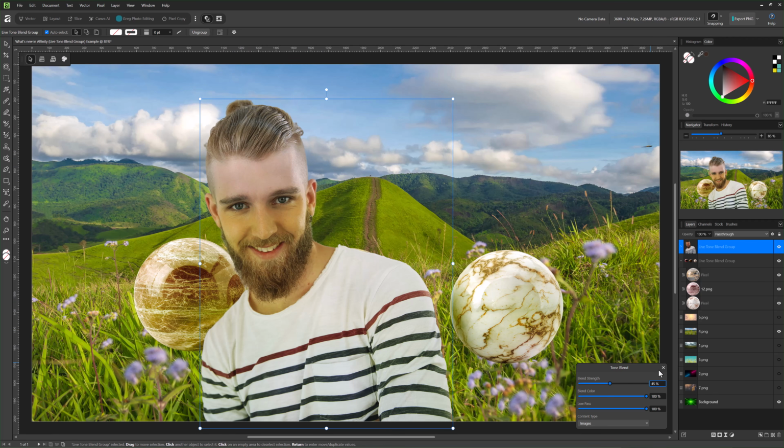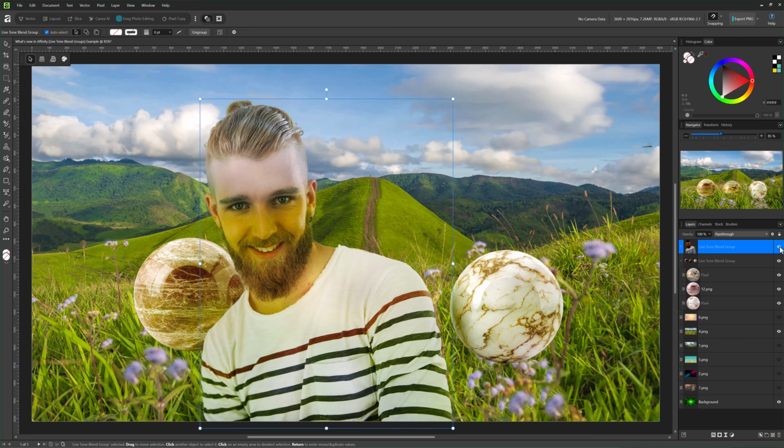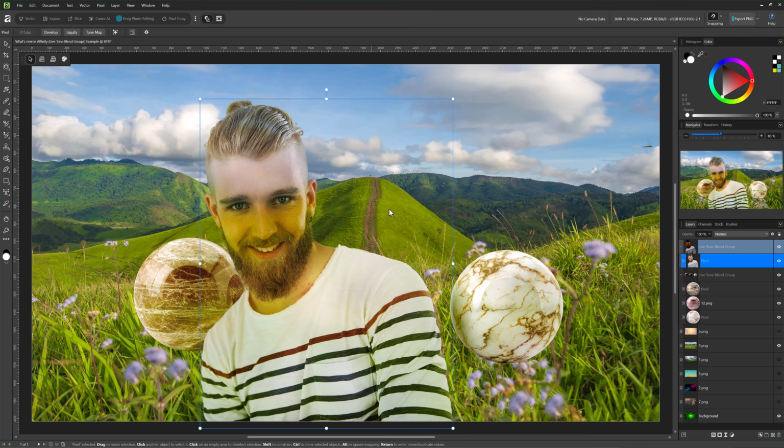Now one thing I don't love about this tone blend option is that it's being applied sort of at a group level. It's not being applied as an adjustment layer where I can just turn it off. So in other words, if I come in here and turn off the tone blend, I'm also just hiding everything in that group. So that's not really what I want. So what you might have to do sometimes is create a copy of your pixel layer, because right now it's just using everything behind him, and everything behind him is the mountain scene we have in the background.